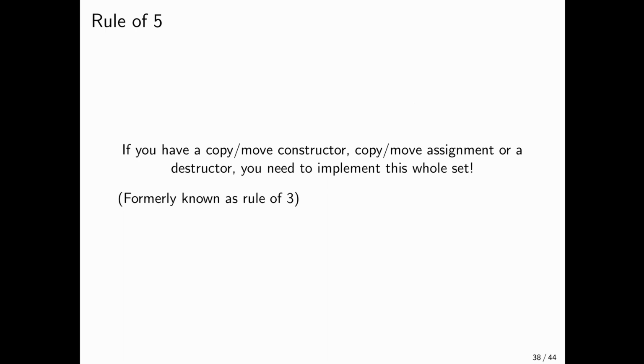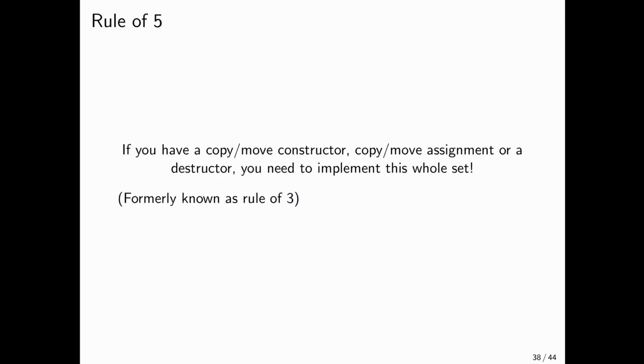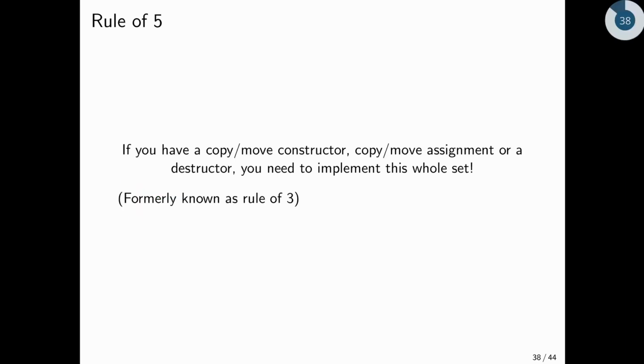There are rules for how and when they are generated. So if you don't need to implement your own copy or move assignments or destructor, then you don't need to worry about it. However, in this vector case, I have a variable. If I don't copy by myself, if I don't move by myself, I will have a shallow copy. I will share resources, which is not the point. The rule of 3 was, if I have a copy constructor, copy assignment, or destructor, I need to implement the other ones as well. The rule of 5 is basically throwing the move operations also in the mix. We will look at that in a minute.